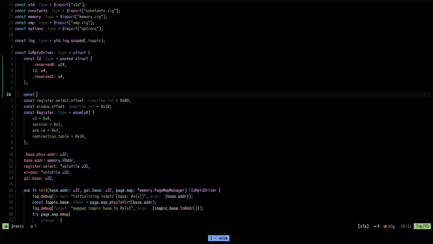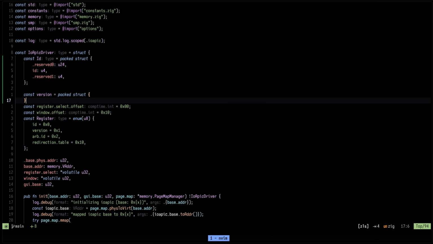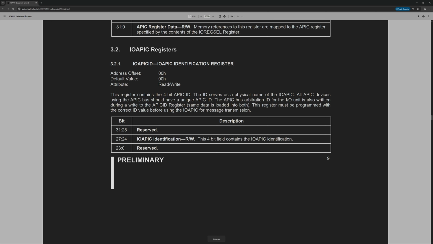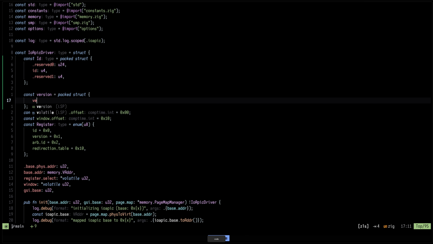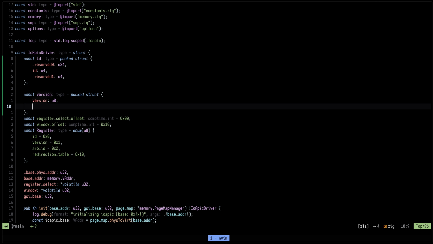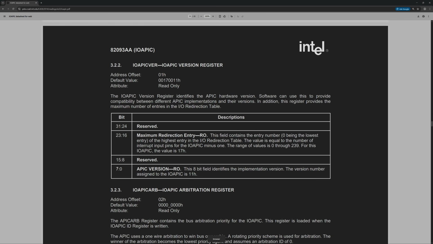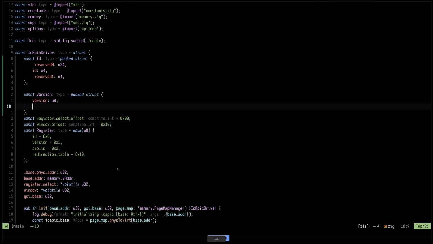Let's go for the version. So this would also be a backstruct. But this one here will have version. So we have the lower byte is the Apic version. So version is a U8. Then we have the byte above that is reserved.